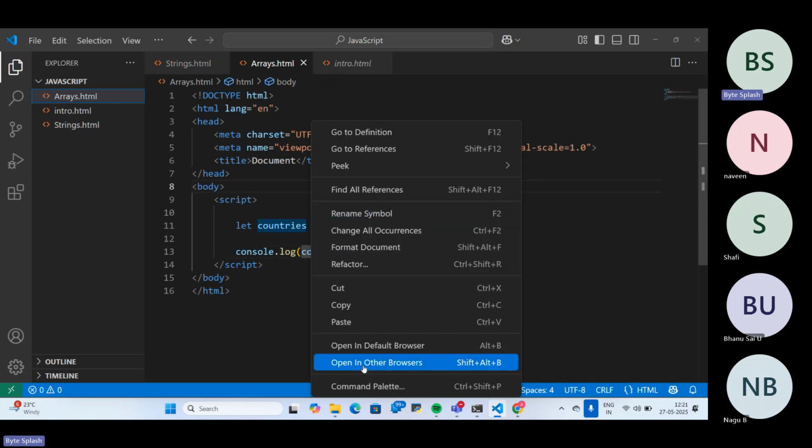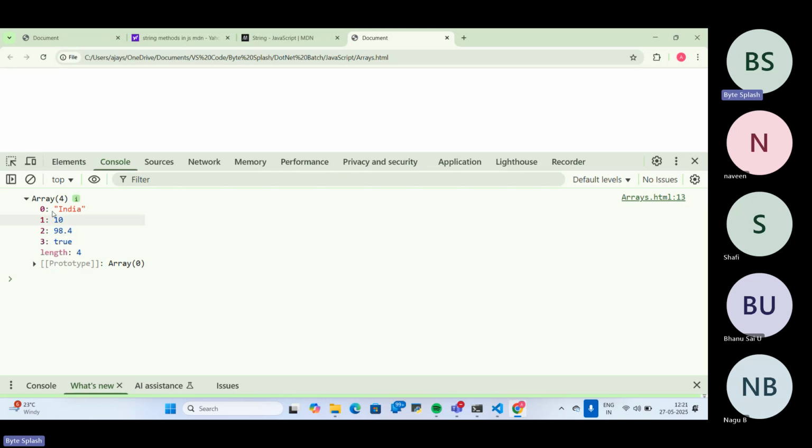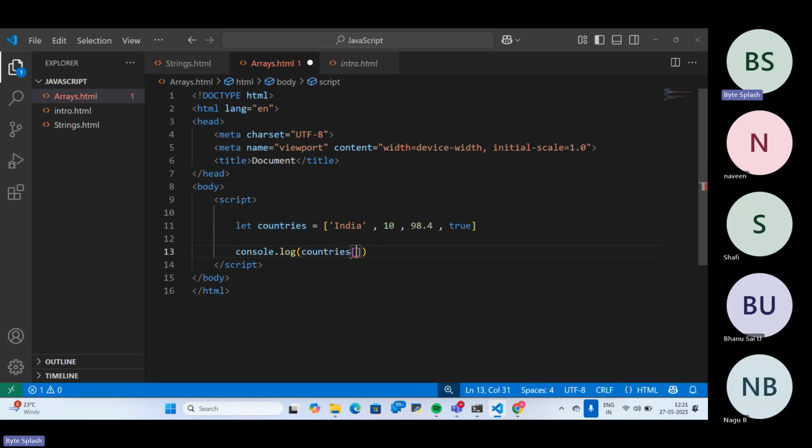Here, reload. This is another document, right? So inspect. See, the array will be displayed. First index value 0, India. Second index value 1. If you need to access an item individually, just pass the index value 3. So what is index value 3? True. Like this, you are going to use index values to access items individually. Index value is nothing but the array position. The array will be stored based on its index values. The first index value starts from 0. From 0, it arranges the elements continuously, sequentially. The same index values you use to access elements from the array.